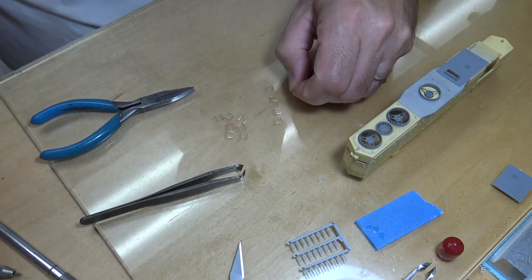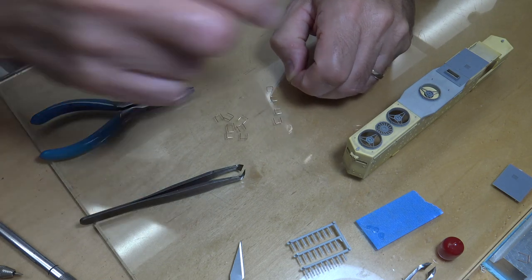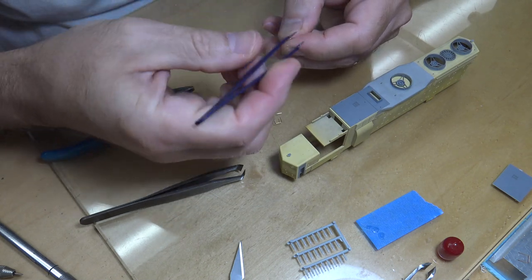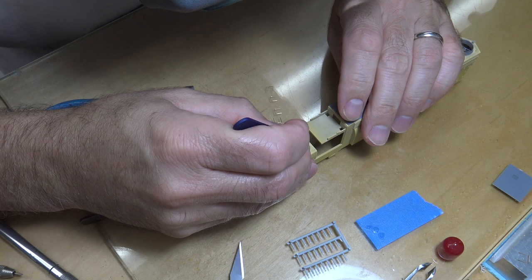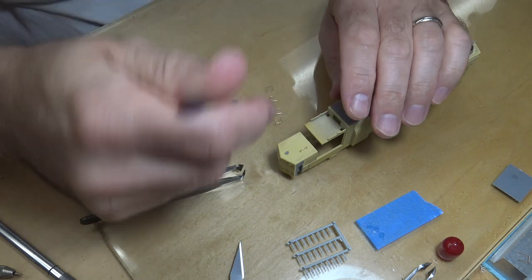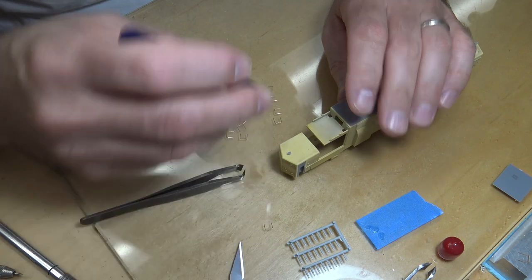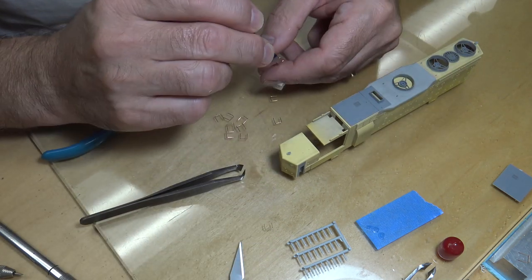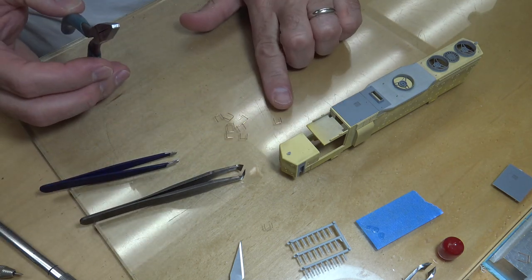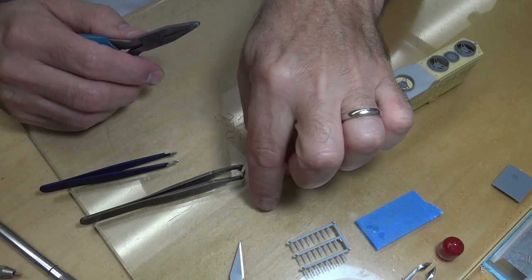Now what we want to do is just make sure that these fit in straight. And it looks like they fit in just fine. So I am going to take this one out and set it aside. And now we'll do the real grab irons. So you saw how I did that one. Let's do a drop grab, because the other three straight grabs for the nose would be the same as what I did on this one.